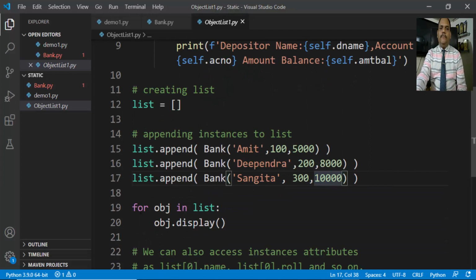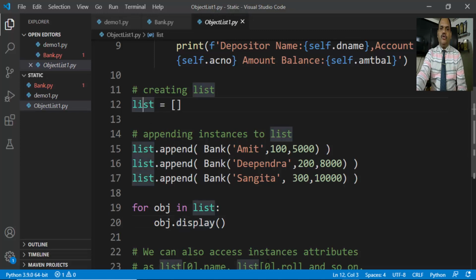Here we can set the loop for object in list. Now the list becomes an array. Object.display means instead of giving an individual name to an object, we can add all the objects in a list, and we can refer to them individually by setting a loop as well. Right now we have only 3 depositors, but what will happen if the number of depositors extends to 1,000 and 10,000? In such situations we need to go with an array of objects.